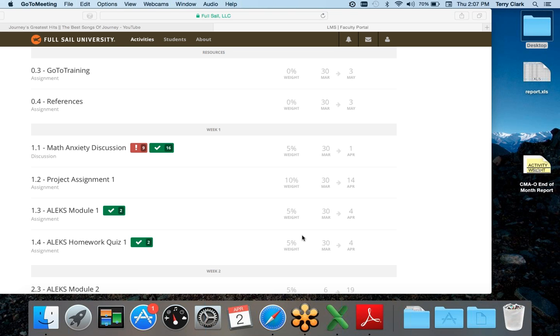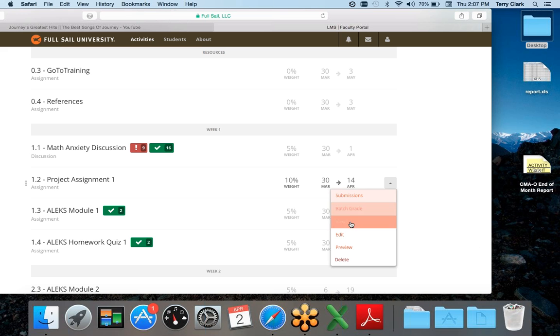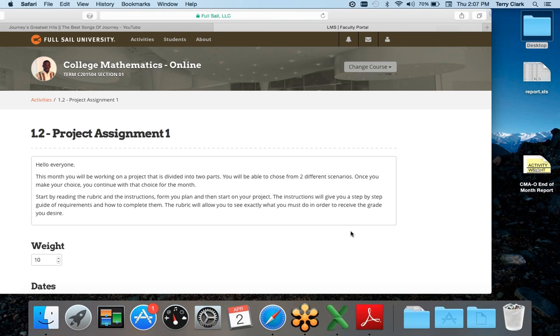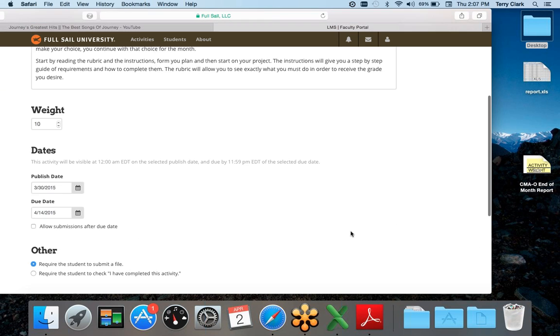All right. So this is where you're going to see the project right here. Before you open up the project, you have some vital information, like grade and due date, that is important. Now, I have to open mine differently, because the way mine is set up, I have the instructor's view of the platform. You guys have a different view.